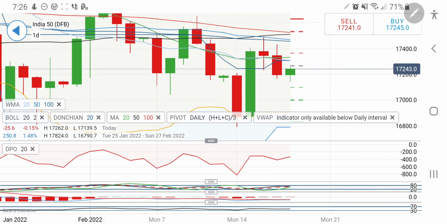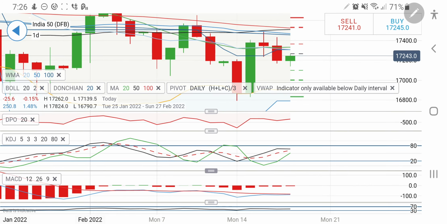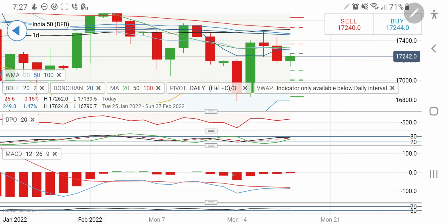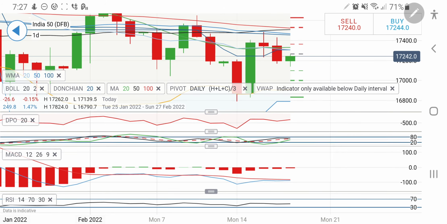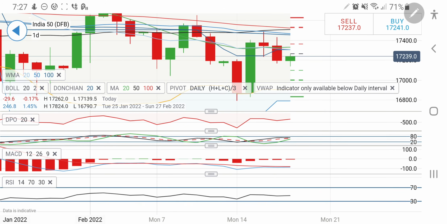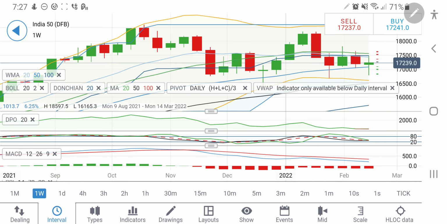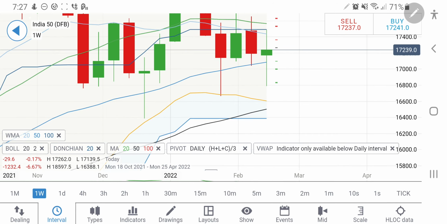Let's have a look at the indicators here, and you can see the trended price oscillator entering into the buy zone, probably curving upwards. Stochastic is near overbought, not overbought as of now. It still has room to rise. MACD lines are running parallel, and look also at the weekly charts, because today is the last trading day for the week.